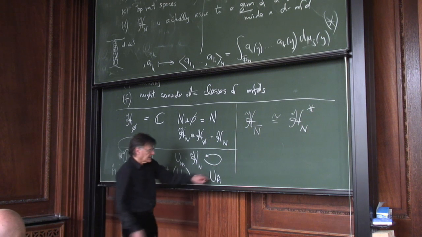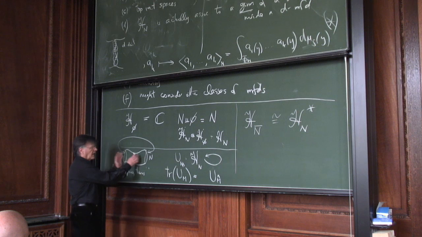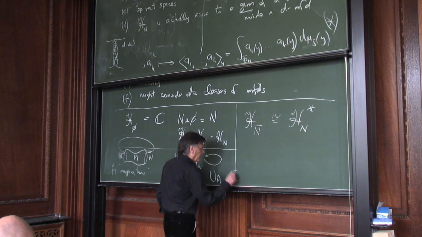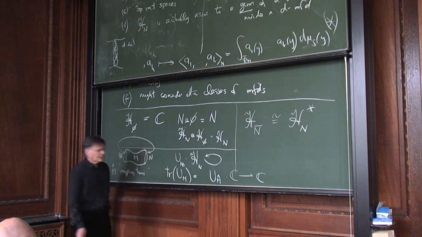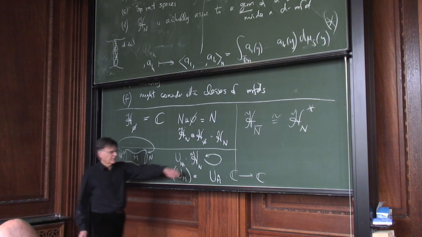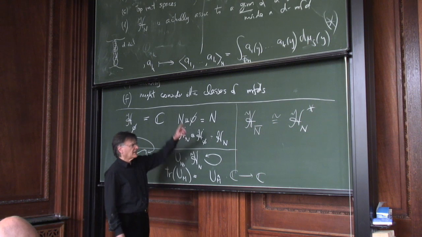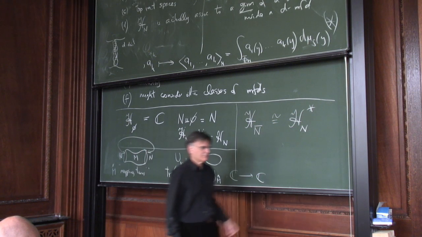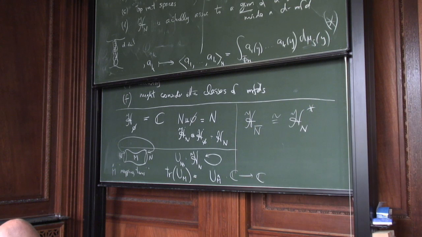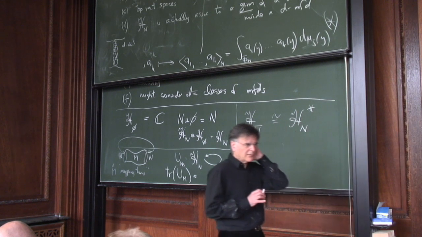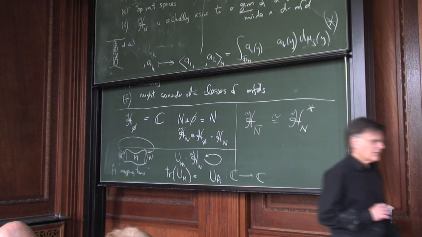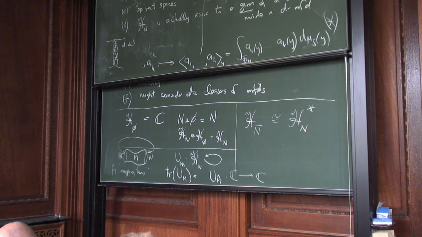And what does this mean? Well, this is a manifold without boundary, so this would be a map from the complex numbers to the complex numbers. And think of maps from the complex numbers to complex numbers as complex numbers, trace. I said these were trace class operators, so it's meant to have a trace. Is Hn locally complex? Yes, absolutely. But I'm going to come back to the topological vector space aspect, not quite just at the moment.